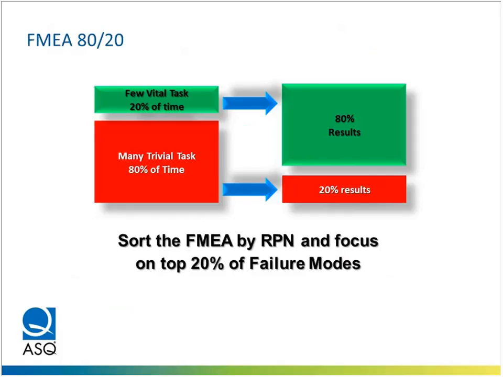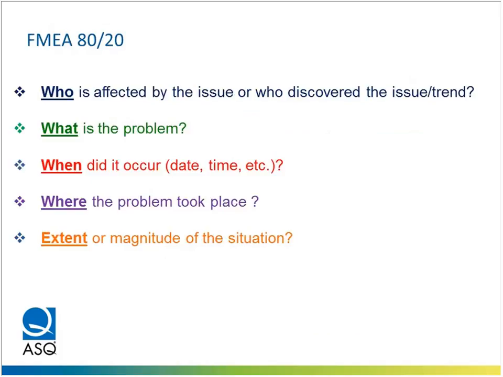Not that the others are not important. Consider them being in limbo right now, or better yet, in a parking lot. We're going to take the top 20% that we found. So let's say we had found 100 opportunities for improvement. We're going to choose the top 20. And for those 20, what we will do is we will write a problem statement.